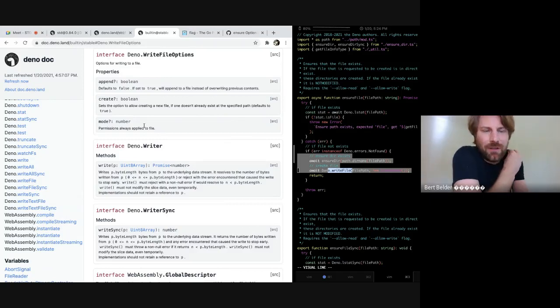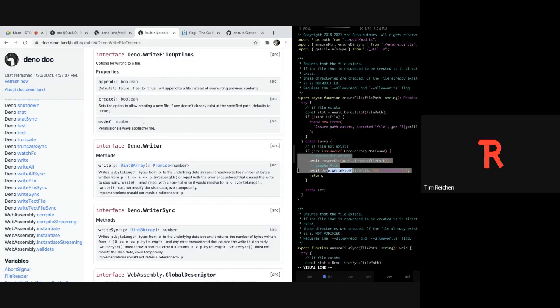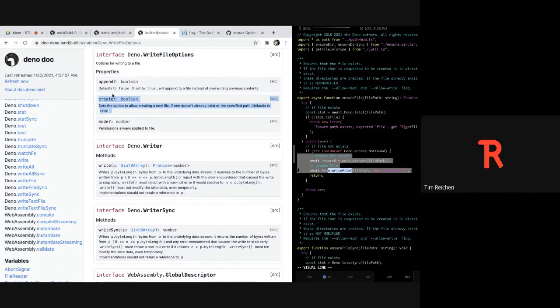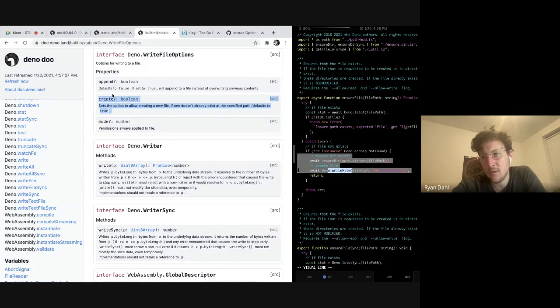So that means you only write it if it doesn't already exist, kind of the opposite of this. But there is already a create option, no? So if the file does not exist it won't create the directories. I think the worry is that, say you do Deno.writeFile foo/bar/a/b/c.txt, and none of those directories exist yet. This create option is not going to allow you to create the file. It won't create the directories that are missing.